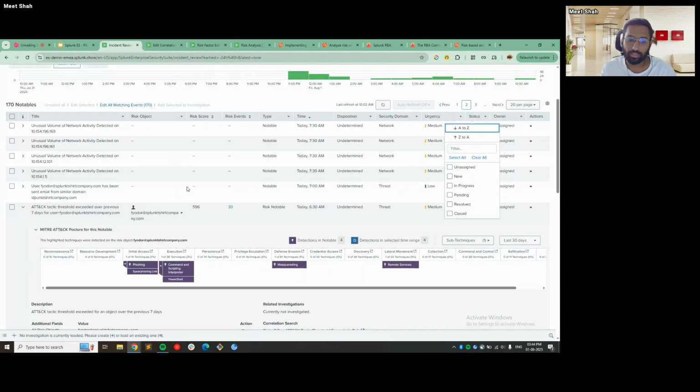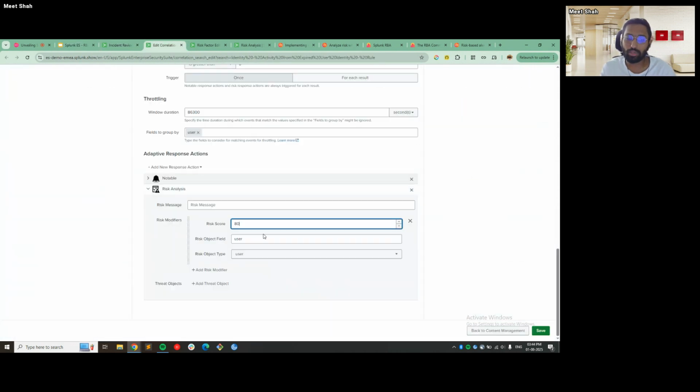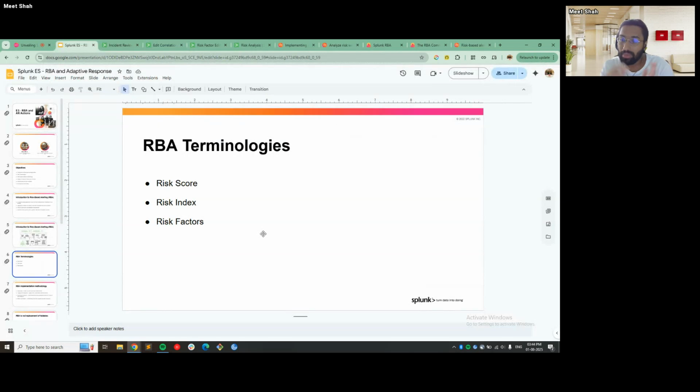As soon as it increases the risk score, it will do nothing but raise an event or dump an event into index equal to risk, based on which the risk data model itself also works. So you will see two things: one, index equal to risk, which is shipped, but you will also see risk as the data model in your environment, and the risk factor which we just went through.